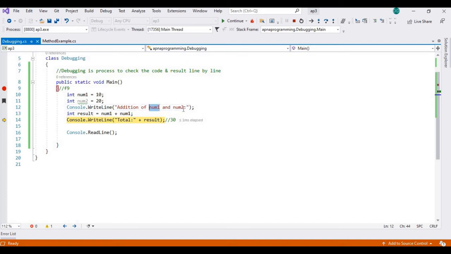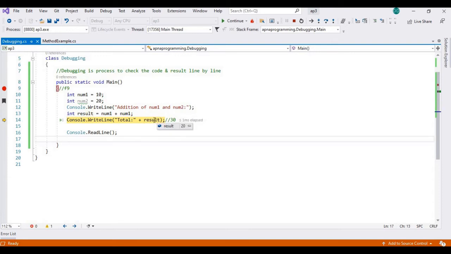We have to store num1 and num2, but we have missed something. We are passing num1, that's fine, but here I have passed num1 again. That's the reason the output is 20: num1 plus num1 is 20.